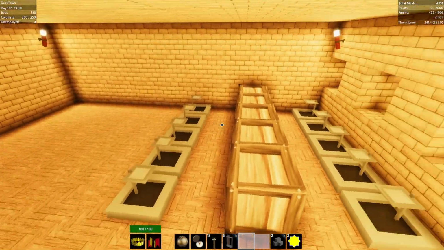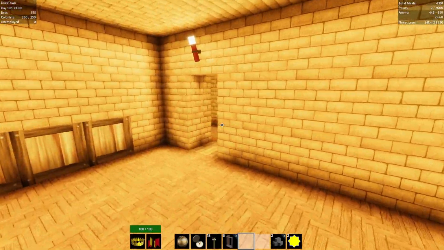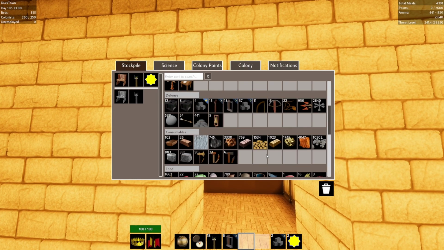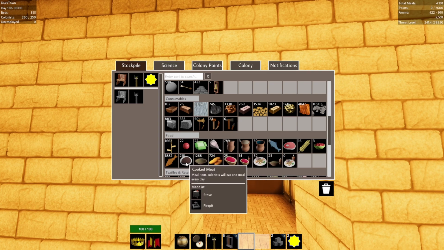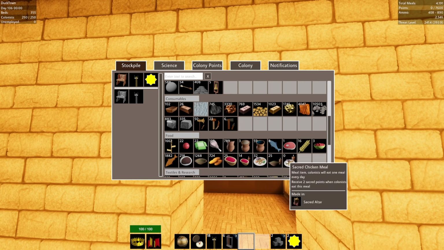That's all good. Food-wise, we're okay. We're slightly decreasing, though. Why are we decreasing? I mean, we've got more mouths to feed. That is true. I need more cabbage. I have enough chicken. We have more than enough cooked fish and cooked meat. That is all good. The meals are okay, but we need more of... Yeah, we have more chicken meals, so they just need to turn them into the sacred meals.